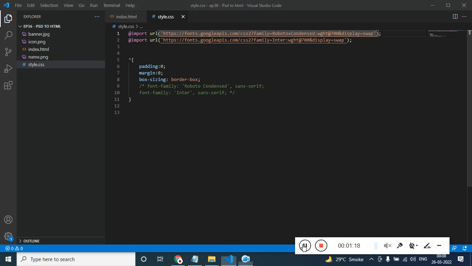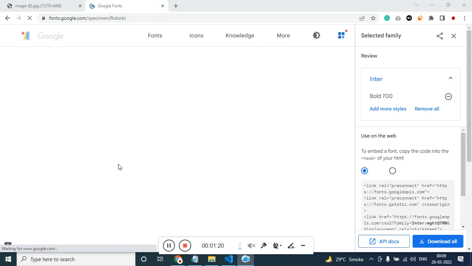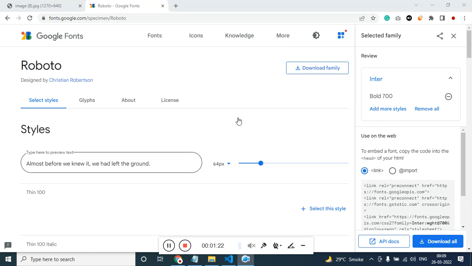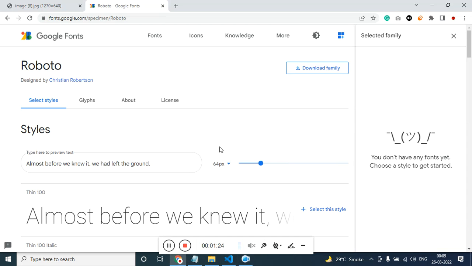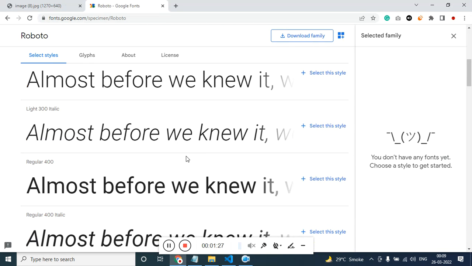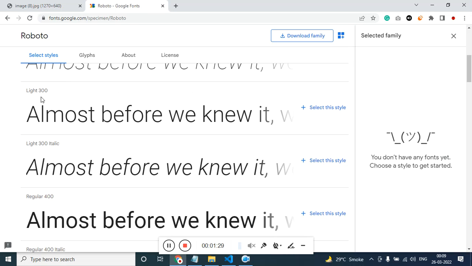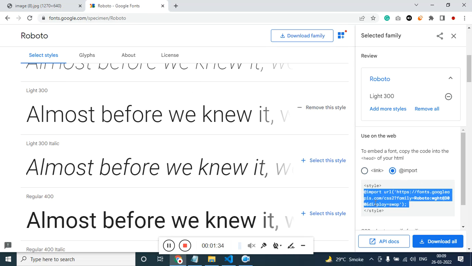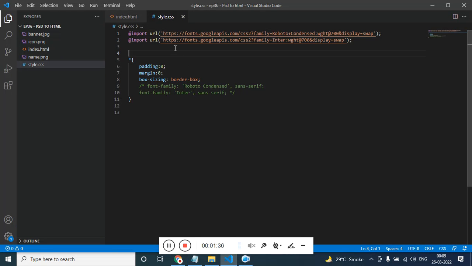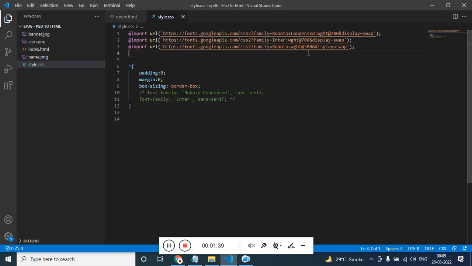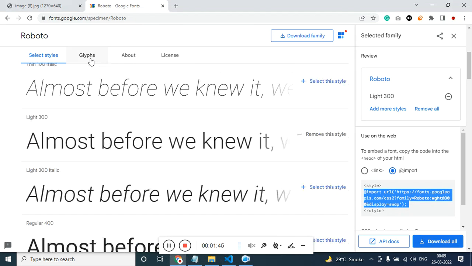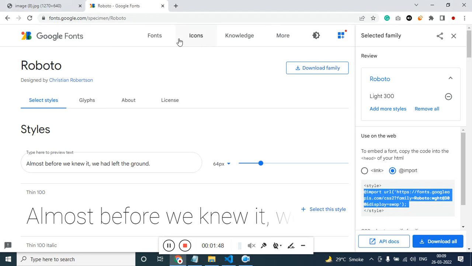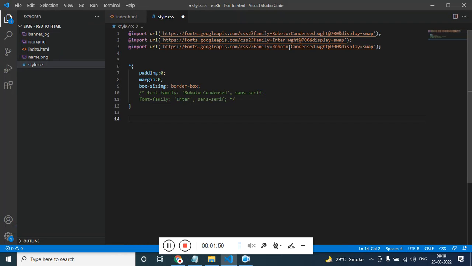Cool. Like our previous episode, we have just used a font weight of 700. Now we need a font weight of 300 as well. Let me copy that. Here you can see it's slide 300. Select this and import. Now you just have to copy this and paste it in the CSS file. So you can see we have the font weight of 300 and the font weight of 700 as well. Actually we need the font Roboto Condensed. Cool. Now I added the Roboto Condensed.